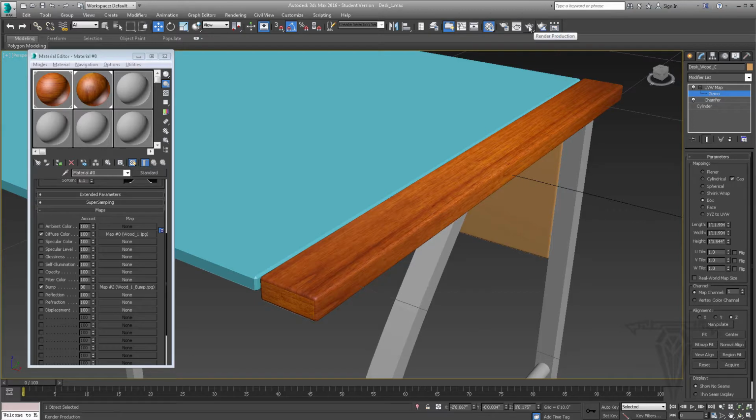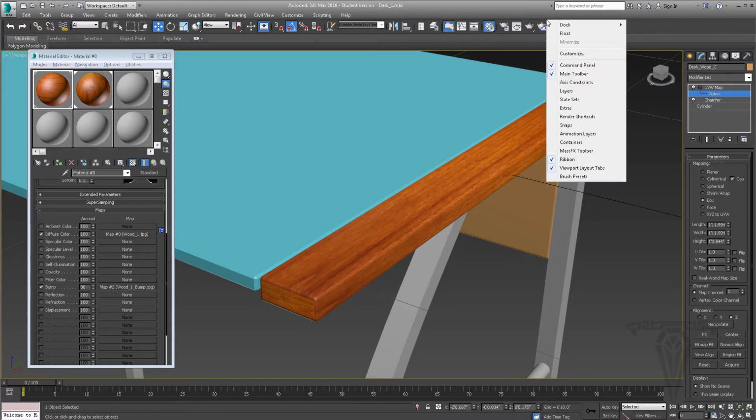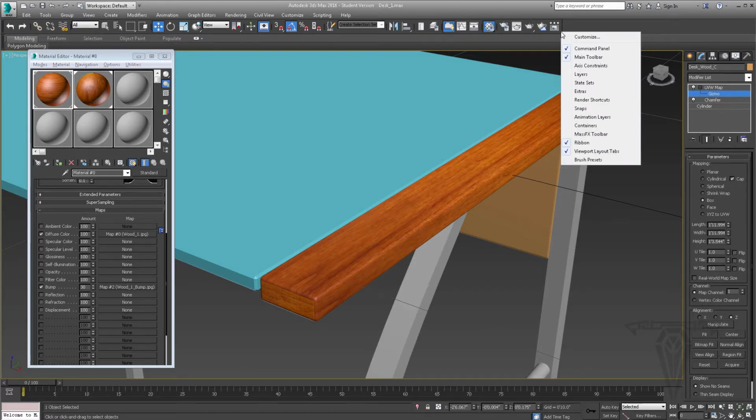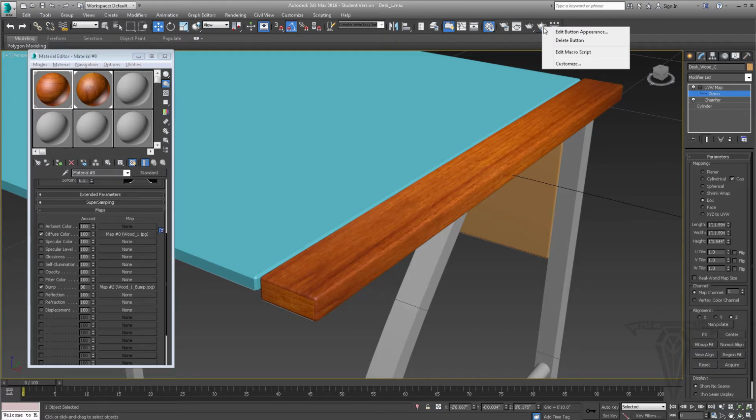But if I go to my render icon, and that's this one right here, not the render 360 stuff. In fact, I'm going to delete these buttons just because they're in my way and I don't want to accidentally select them. I can always bring them back by resetting my viewport. Right click on the button and say delete button.